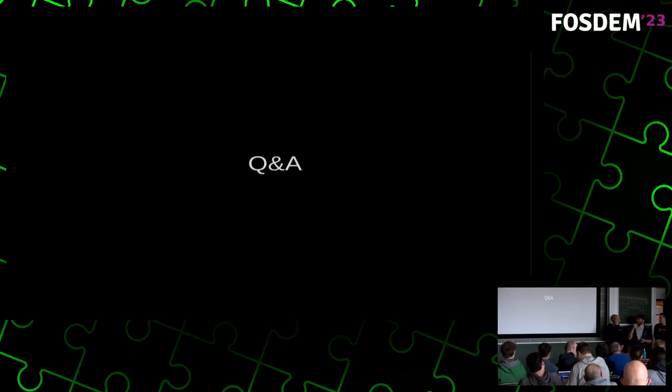Okay, so that's an Element X question, I guess. Wait, let me repeat it first. So the question is about multi-user account support in the app. It's something that we're discussing, but for now there is no definite plan. Let's say, we'll do it. It's awful that we don't have it today. From the Matrix SDK side, I can tell you that you can do it. That's not an issue.